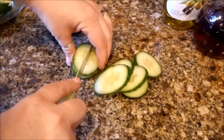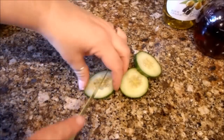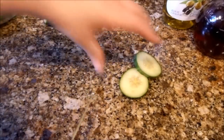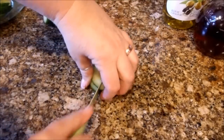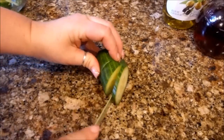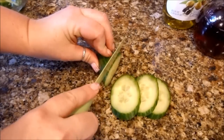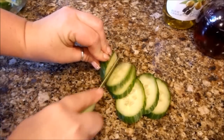Okay, so let's go ahead and cut these up. As soon as I'm done cutting these, I'll show you how many cucumbers this one cucumber got me. You can stretch this salad a long way if you're pinching pennies. So good penny pinching dish here. And healthy on top of it.